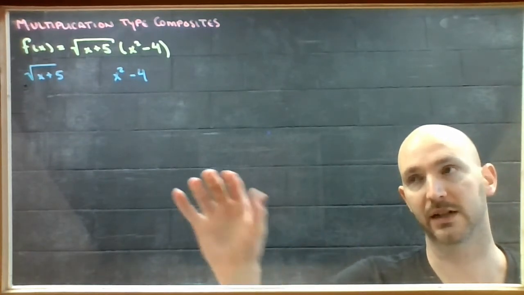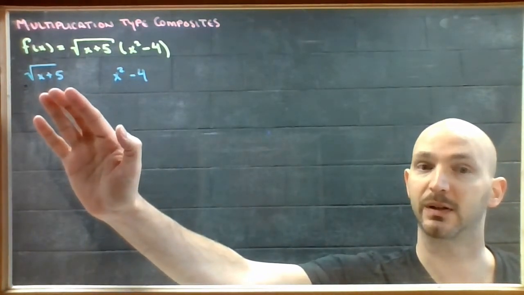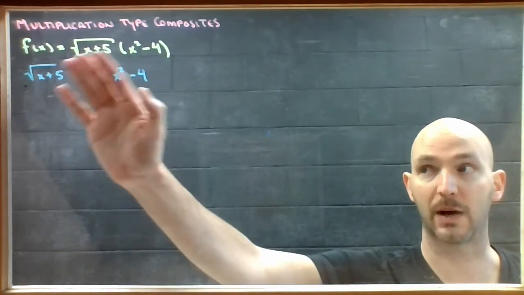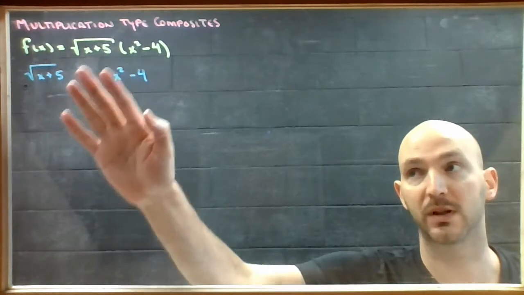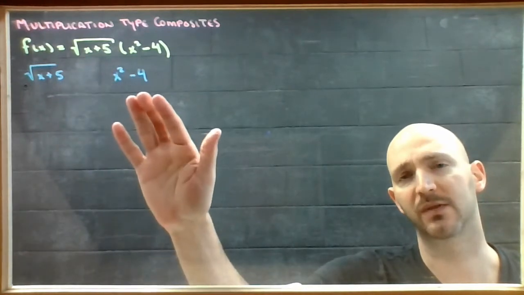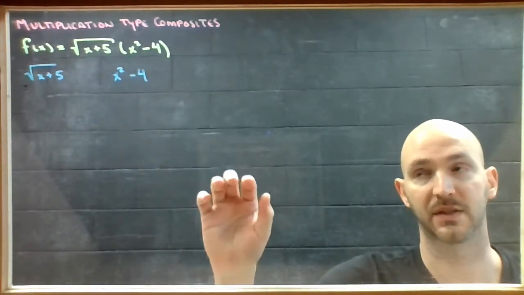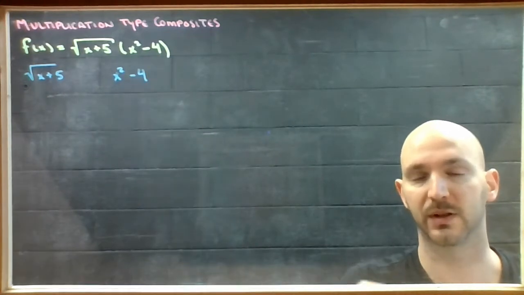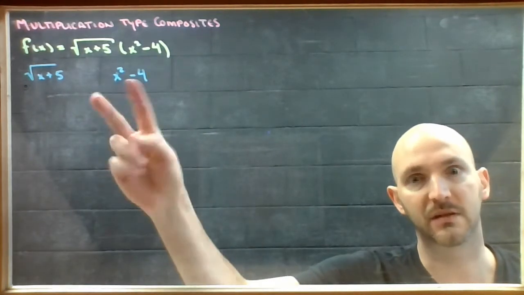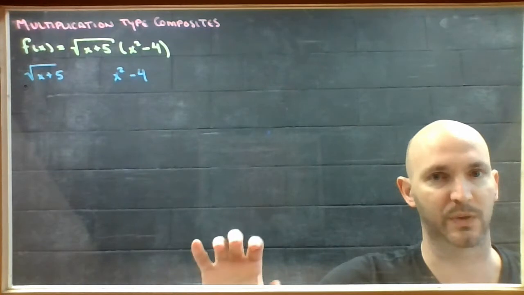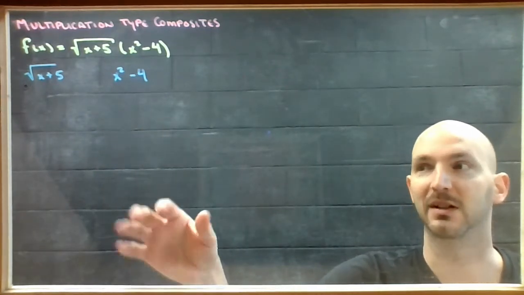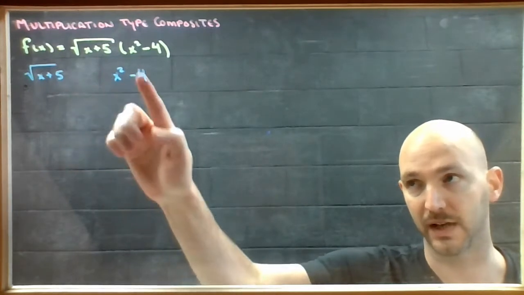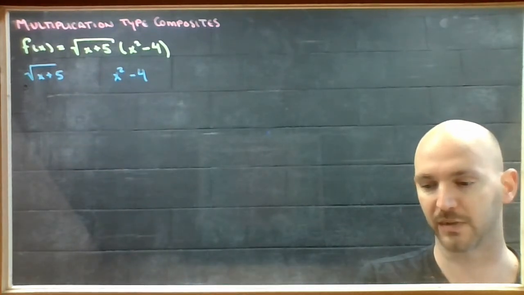And the idea here is that the features of this one are going to show up in this composite when I'm done, or some of them will, because it's one of the ingredients. The features of this thing are going to show up in this composite as well, because it's one of the ingredients. Sometimes the features fight, and we're going to have to work that out. Sometimes they complement each other, and we're going to have to work that out. But for now, just start by splitting them into the two separate things.